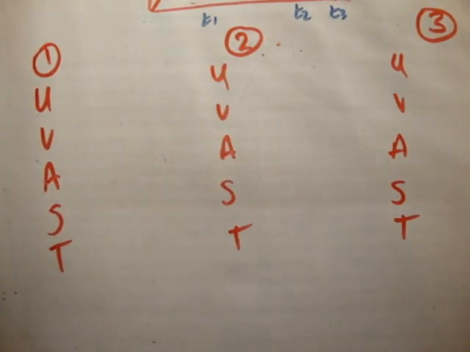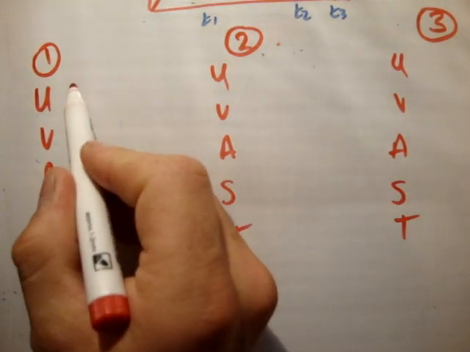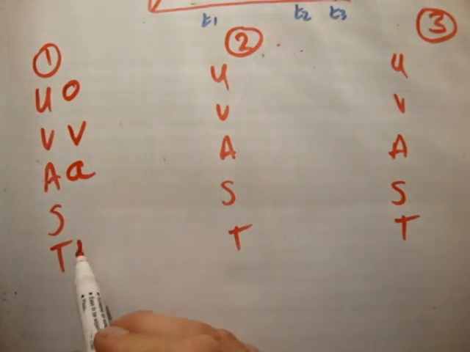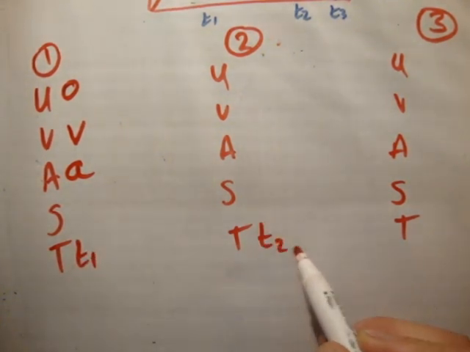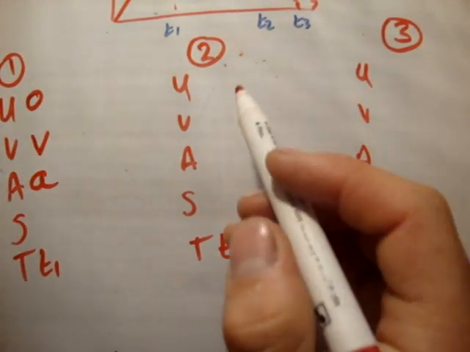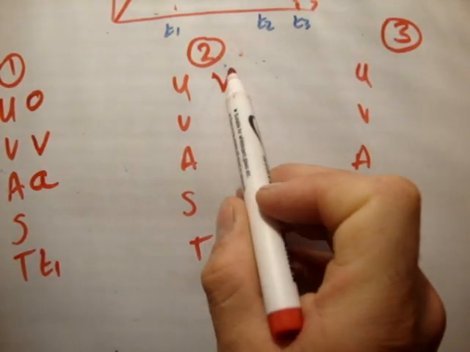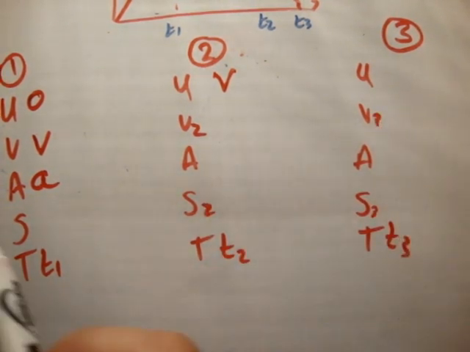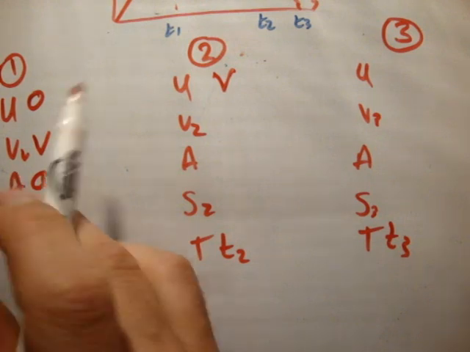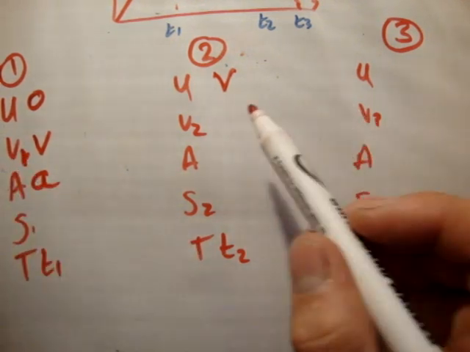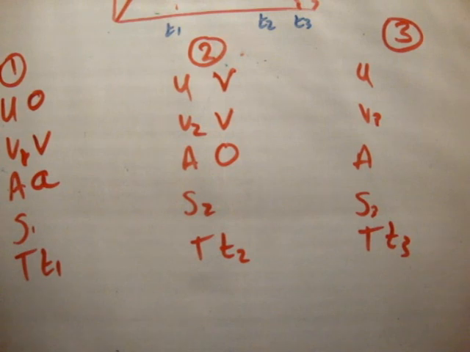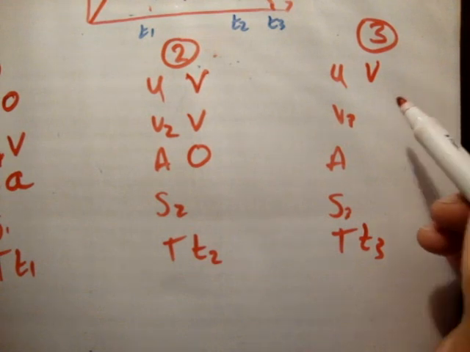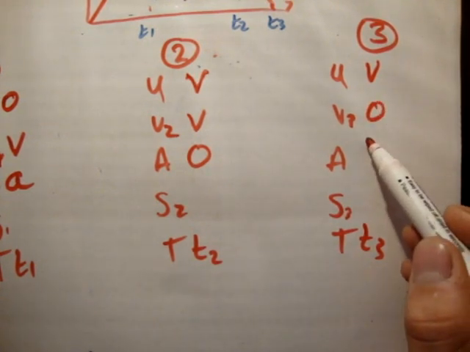So we'll start with region 1. So as normal, it starts at 0, accelerates to v, accelerates at a. And we'll call that time t1, t2, t3. Region 2, its initial speed is v. I'm going to call that 2 like that, s2, s3, v3. Its acceleration is 0, so that stays at v. And once again, this is v, because that's the initial speed at region 3, drops to 0, and decelerates at b. We don't know what v is.